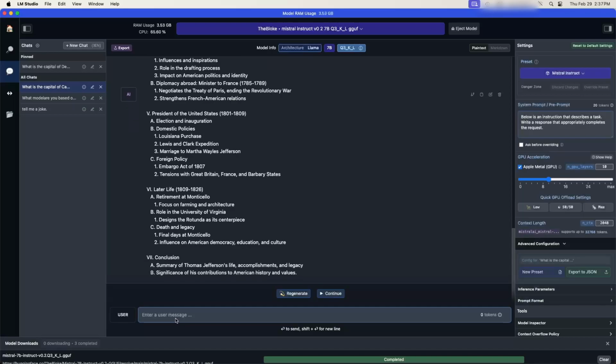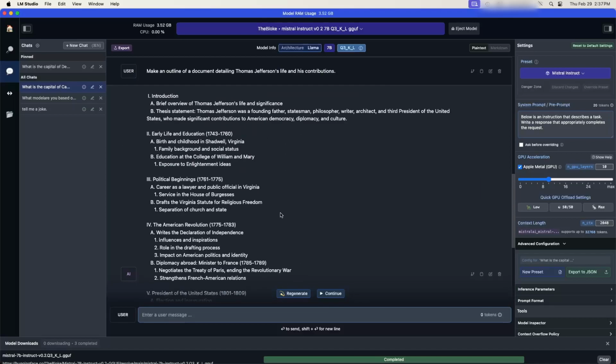What do you think? Don't forget, this is all local. No going out to the internet. This is not ChatGPT 4 or anything like that. This is Mistral running on a Mac Mini M2, 8 gigabytes of memory, 256 gigabytes hard drive. It's running locally, not connected to the internet. To me, this is pretty incredible. So I'm going to ask it one final question, and then I'll let you play with it.